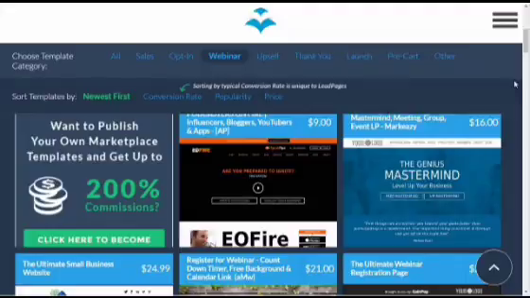But with LeadPages, for example, it does offer a countdown timer on some of these, but you're not really going to be able to integrate Countdown Monkey with it. So you're going to have to use something like OptimizePress or something WordPress-based or even HTML-based to utilize Countdown Monkey. But I just wanted to show you some of these templates to show you what you're looking for.